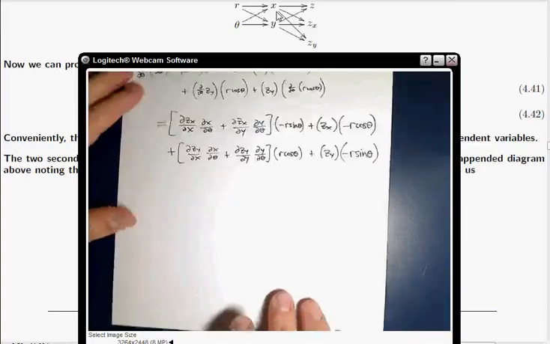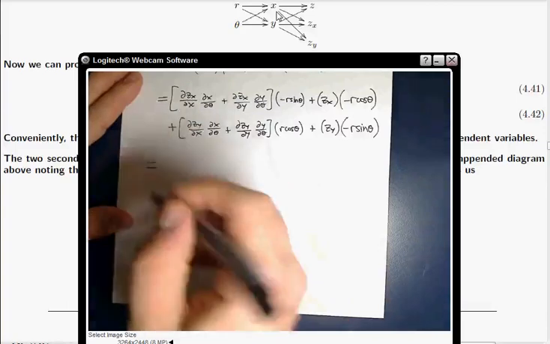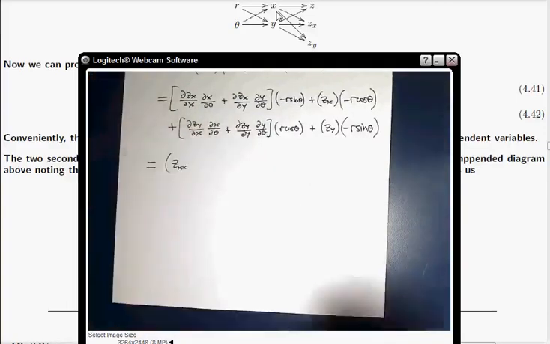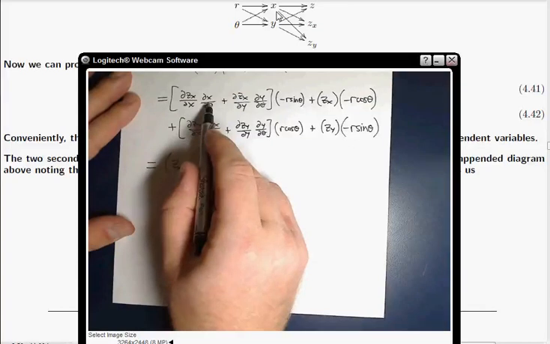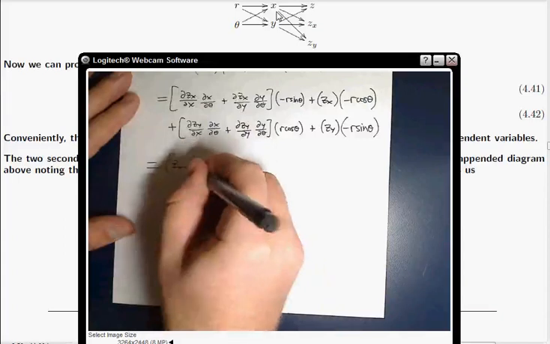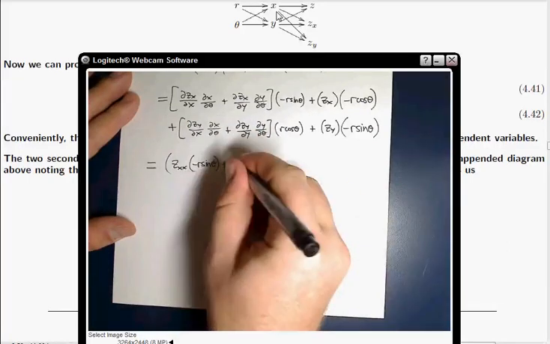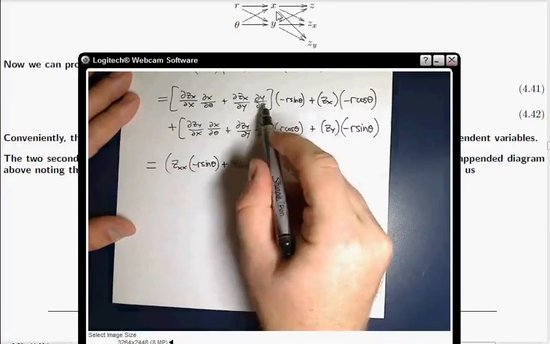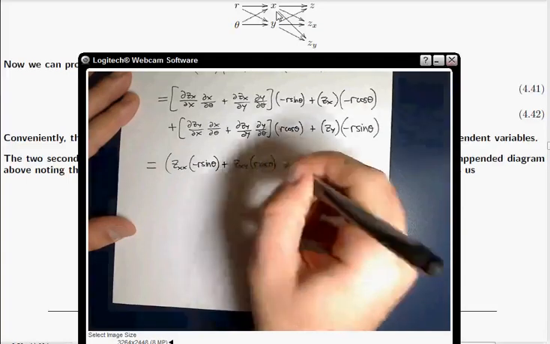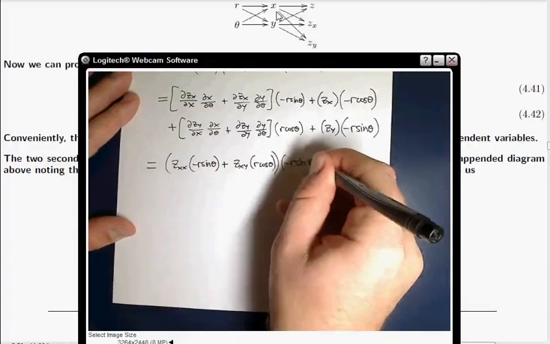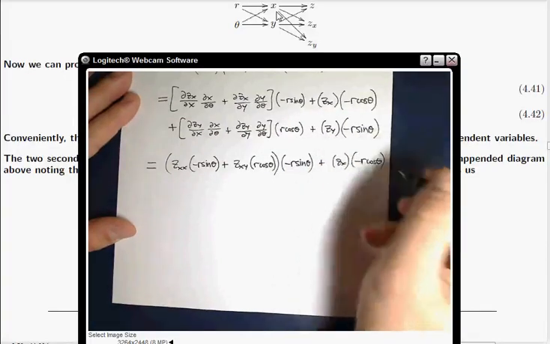All right, moving along. Now, some of these things I can simplify. Partial of zx with respect to x, well, that's just zxx, that partial derivative there. Partial of x with respect to theta: x is r cosine theta, so the partial with respect to theta is negative r sine theta. This is zxy. Partial of r sine theta with respect to theta is r cosine theta. This is times negative r sine theta, and then I have plus zx times, this is still negative r cosine theta. Same deal over here.